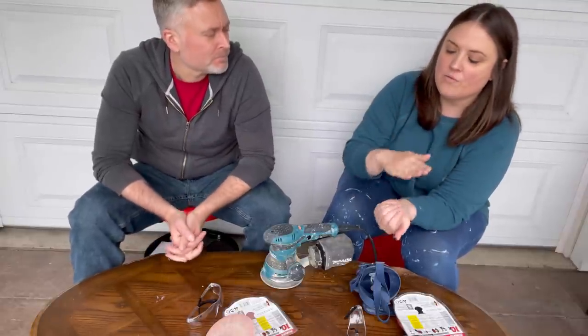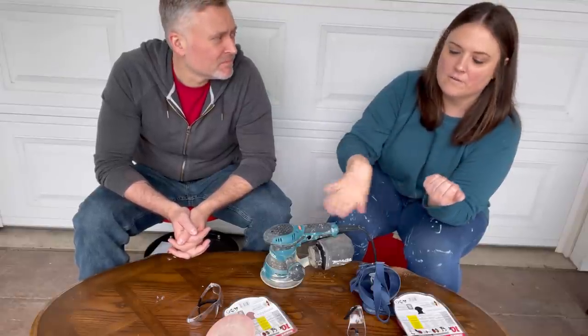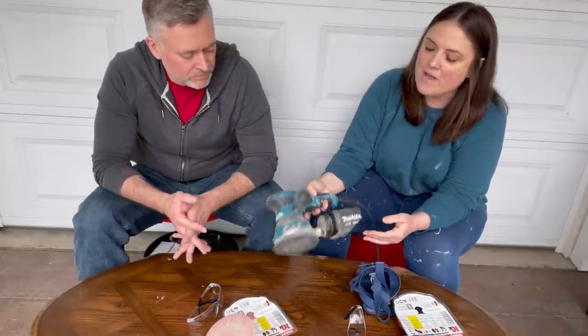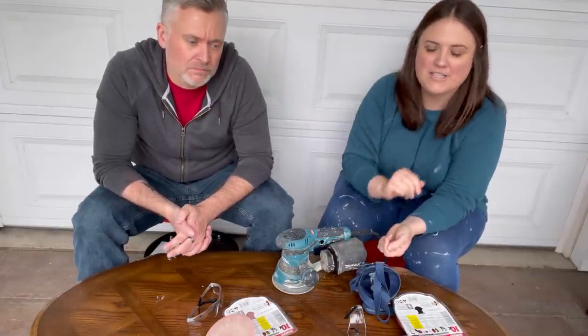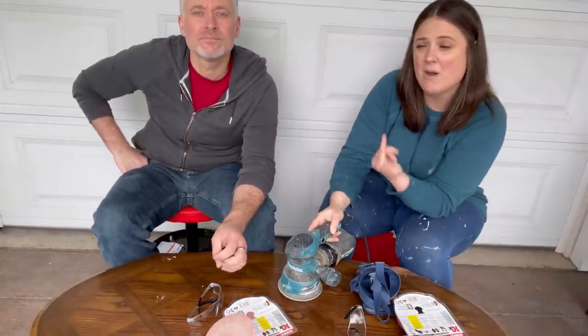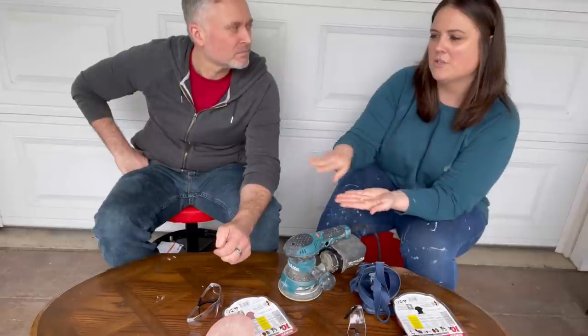Now, another reason that I go from low to high is because I used to sand just an 80 grit and then a 120 grit, and I would have all these swirls on my piece. I'd be like, why do I keep getting these swirls? I would go from 80 grit to like 180 grit and just polish that right up. But I'd have all these swirls because it's actually layers. You need to layer out all the swirls from your orbital sander, or whatever sander you're using. It's going in circles, so it's going to make marks. But if you slowly go up, it just kind of takes it out.